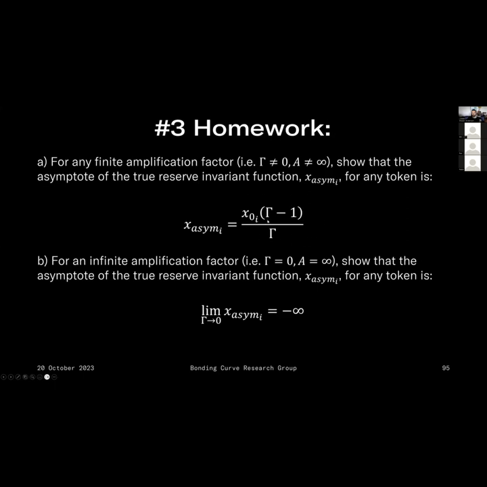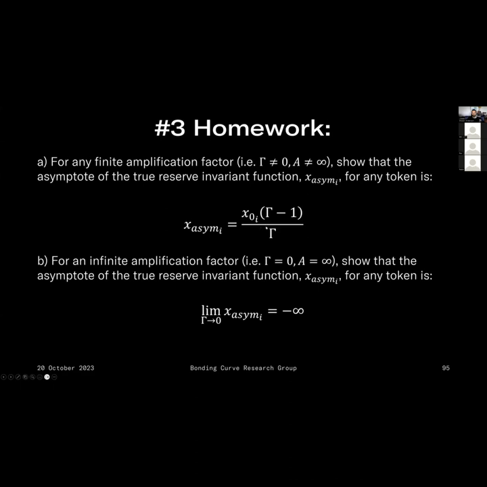And you'll note here that as long as gamma is a number between 0 and 1, this means that the asymptote is always going to be negative, which makes sense, because when we're amplifying these curves, we're really pulling the asymptotes away from zero back into the negative domain. And when gamma is a number greater than 1, the asymptote is going to be a number greater than 0. And again, that makes sense because you saw that we're also able to contract the curve, which effectively moves the asymptotes back up off of the origin and into the positive domain.